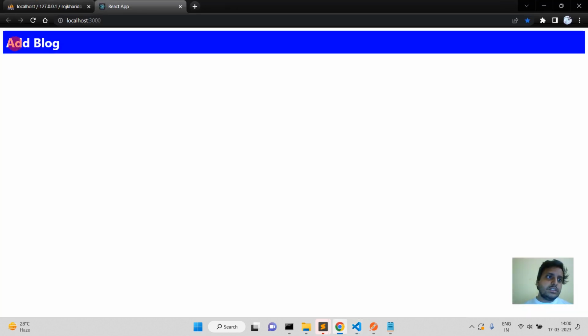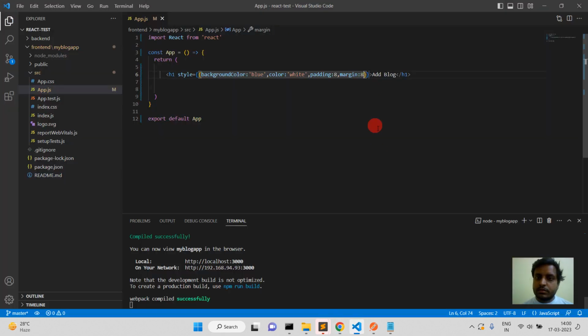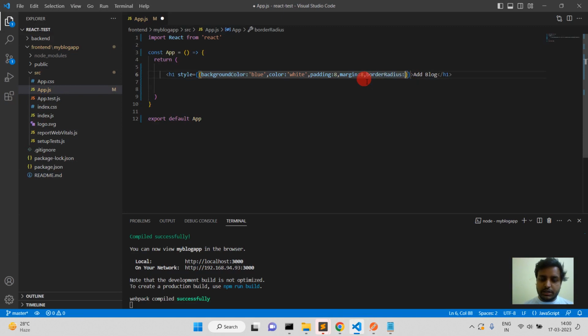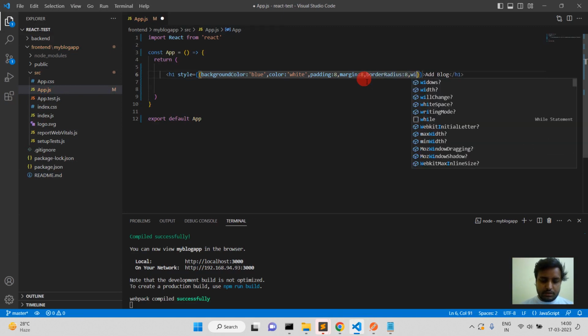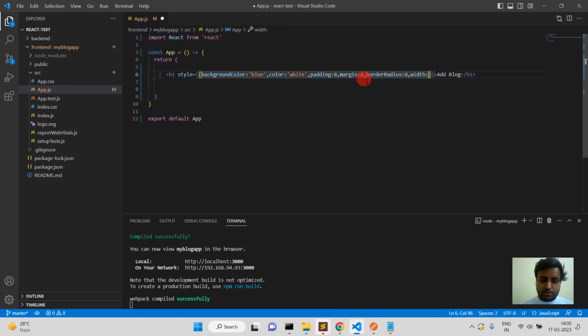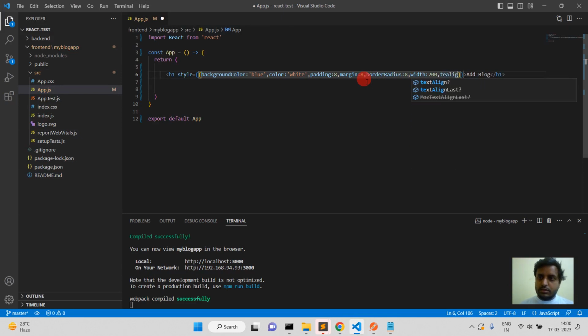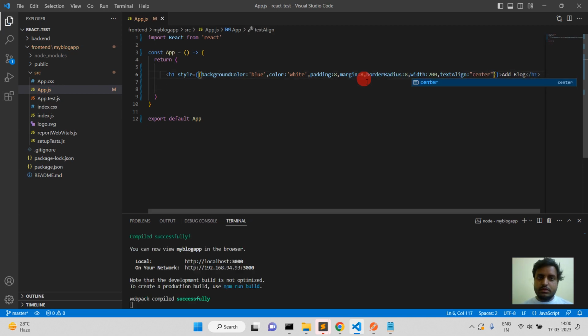Now you can see we have the background and the text color is white. Now I'm going to specify the width of this. Border radius will be 8, and width will be 200, and text align center.